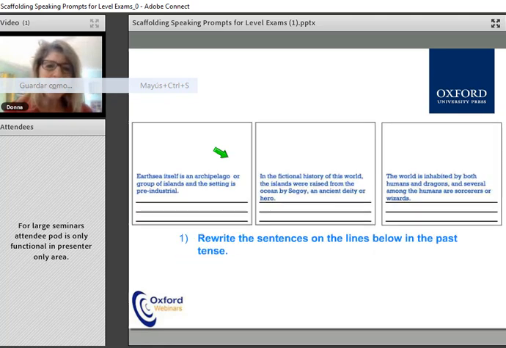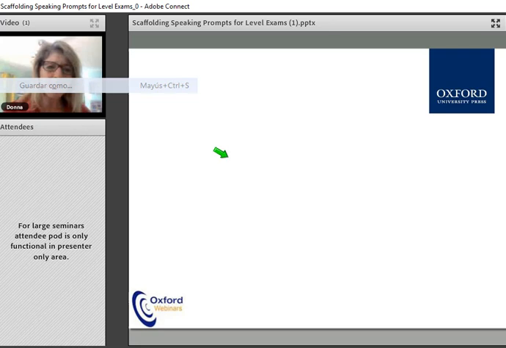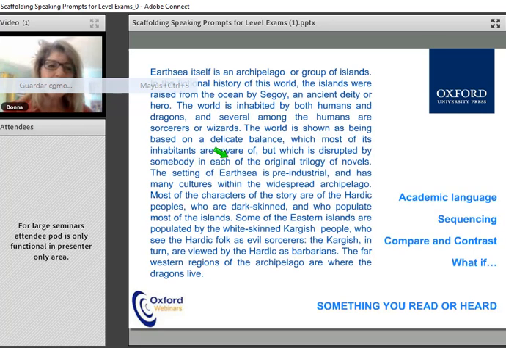And then when they go back to the paragraph, when they go back to the reading, you see Earthsea itself as an archipelago. Now they say, oh, I do understand that. I can understand this whole sentence just by understanding a few words. They're going to be more motivated to read themselves outside of the class because you're teaching them how to break things like this up. Remember, scaffolding also is about breaking into chunks.